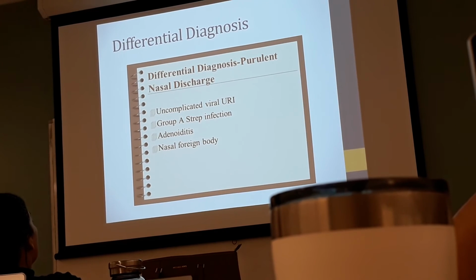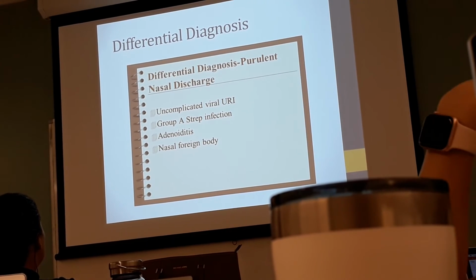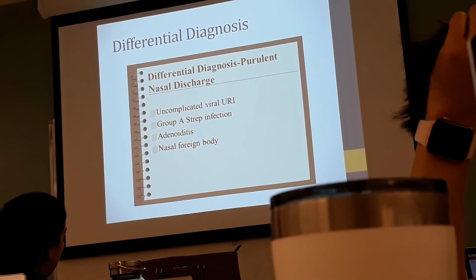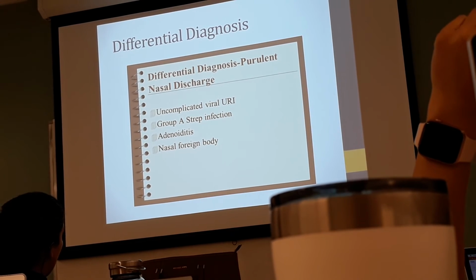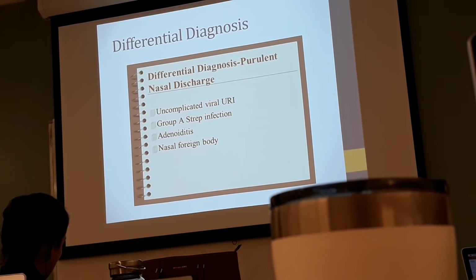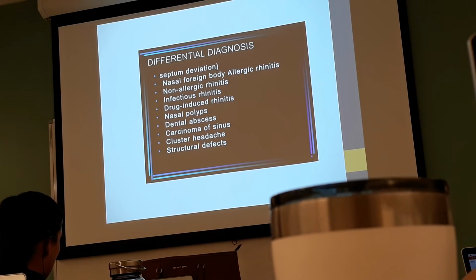So here's some differential diagnosis. If you do see pus in the nasal discharge, right? But usually you're not gonna make that diagnosis based on findings in the nose. That's just gonna be additional information, except the nasal foreign body might be, but it may be further up there as well. So you may need also some imaging. Especially if they pull something up the nose. I haven't done that. Here's some more differential diagnoses.